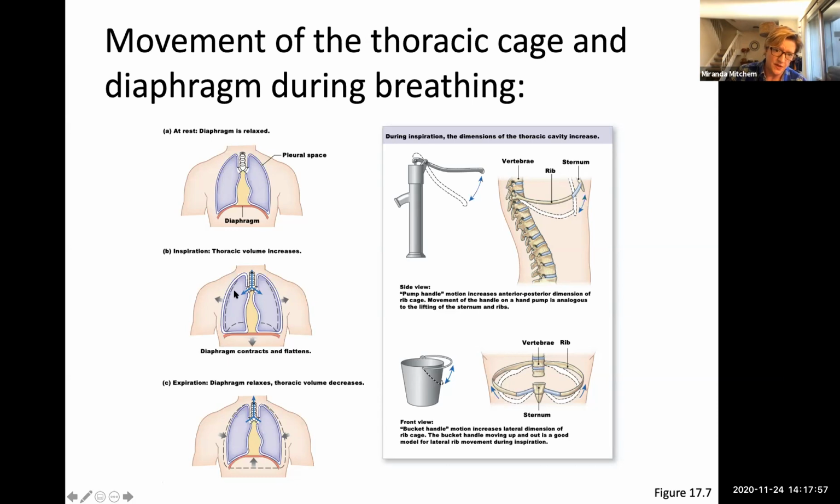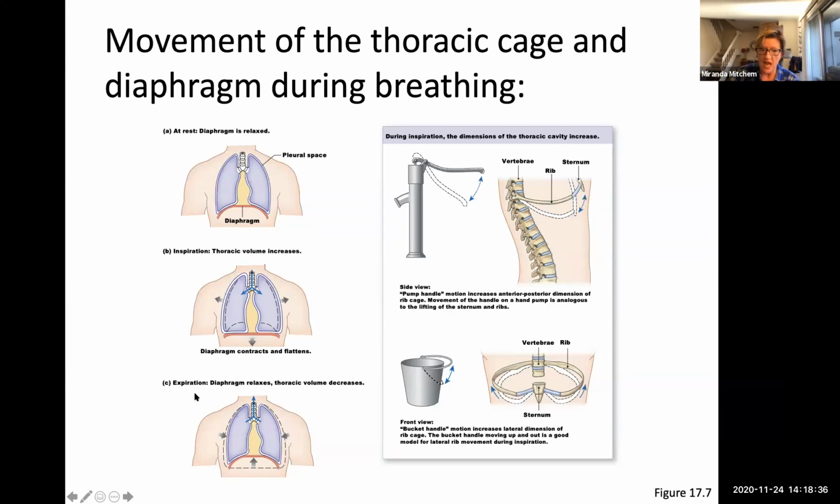Now, please appreciate the lungs have a dotted line that we can see in part B. So this just shows us that we have now, in inspiration, the lungs have expanded. They've moved out, and the diaphragm has flattened through contraction. So our thoracic volume is increasing. So our lungs expand, but also the diaphragm flattens down, it contracts, which allows the lungs to take up more space in the thoracic cavity.